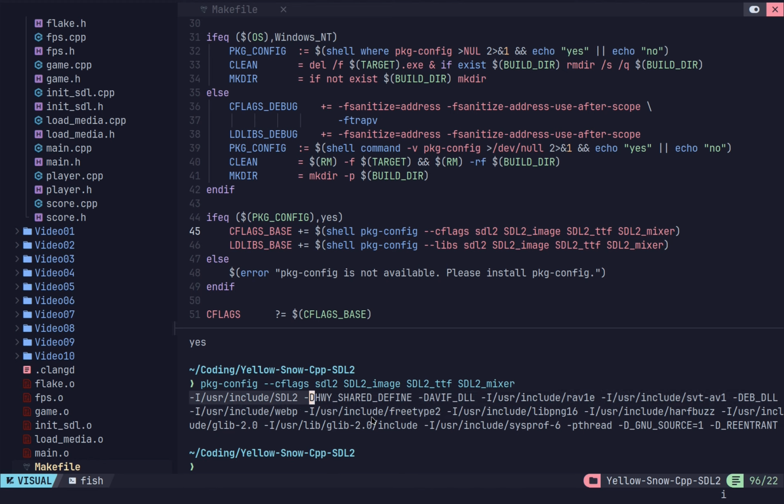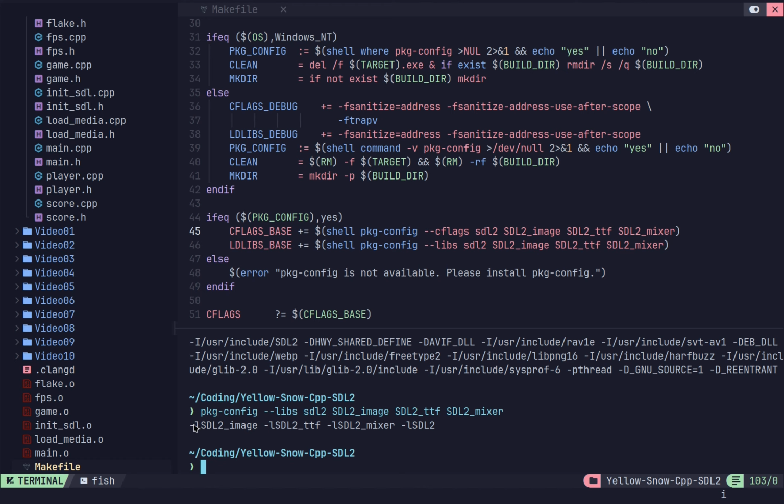These are all in my path in my include anyway. So on my system, GCC doesn't need to know this because it's already in the standard path that it would be in. But if it was in some weird path, package config may be able to figure it out. And there's also the libs one. So we can do this and change this to libs.